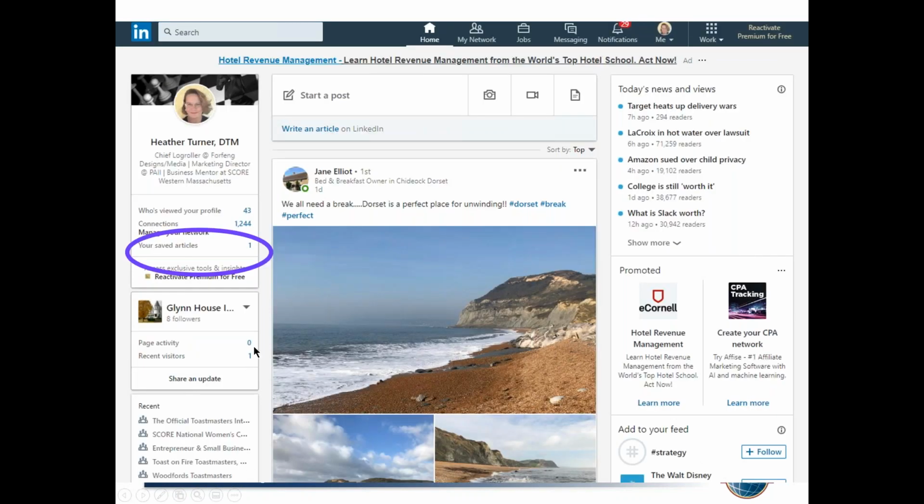Okay. Now, in order to save those articles, you're going to want to go up here to the little icon on the left, and you'll see here your saved articles. Now, the thing to remember about LinkedIn, and this holds true for most other social media channels, if you ever get lost on where you are, the icon on the top left will always bring you back to home base. This is actually true in Basecamp in Toastmasters. So in Cornerstone On Demand, which is our Pathways format for getting into our learning program, if you click on the icon on the top left, it will again always bring you back to home base.